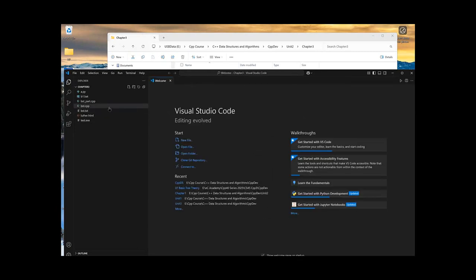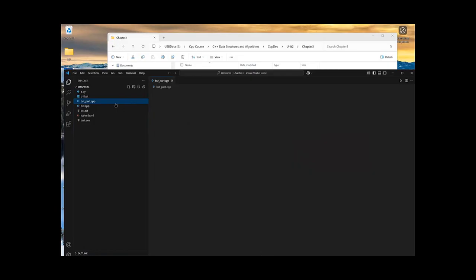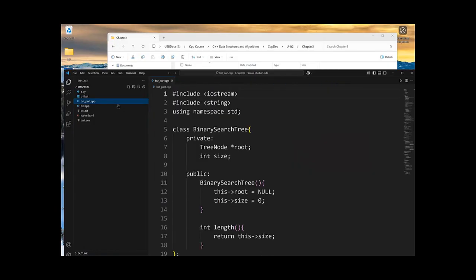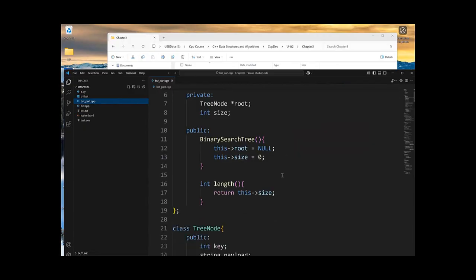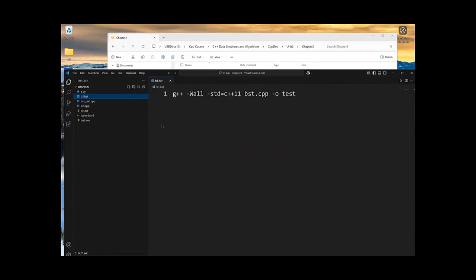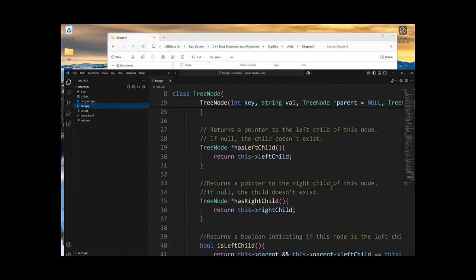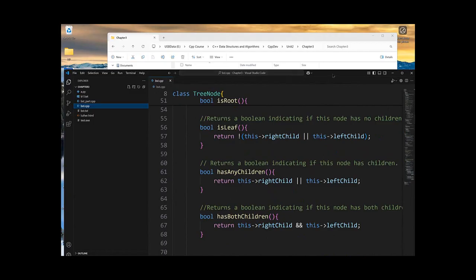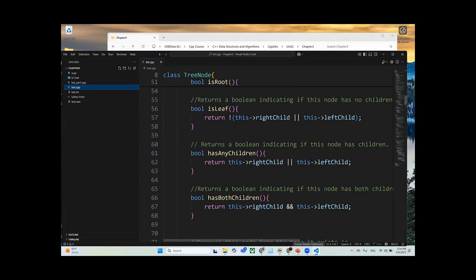There is a BST file for the binary search tree, and BST main is the main function. Let's look at its main function.